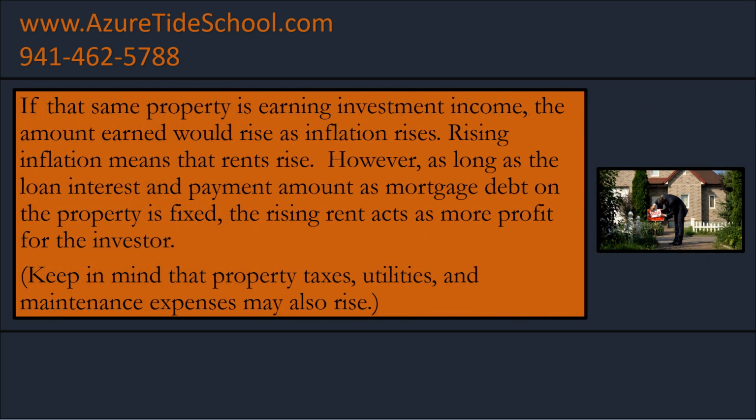If that same property is earning investment income, the amount earned would rise as inflation rises. Rising inflation means that rents rise. However, as long as the loan interest and payment amount as mortgage debt on the property is fixed, the rising rent acts as more profit for the investor. Keep in mind that property taxes, utilities, and maintenance expenses may also rise.